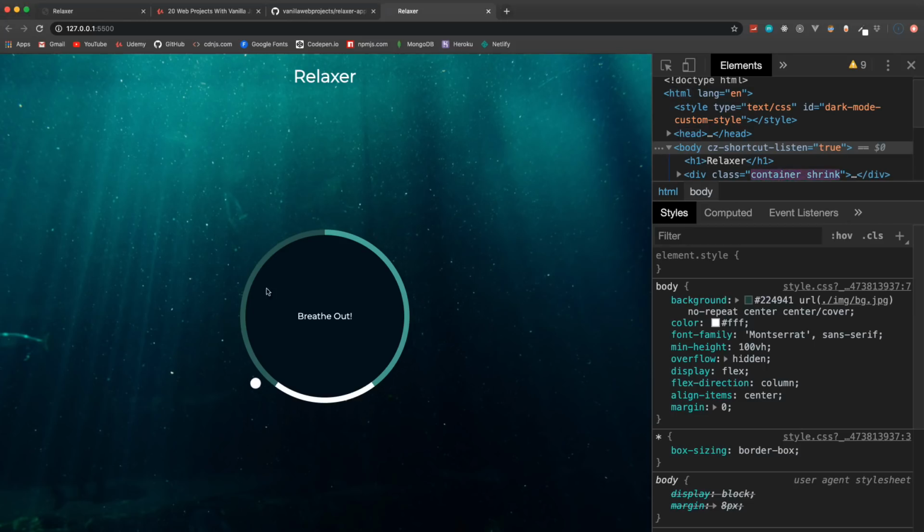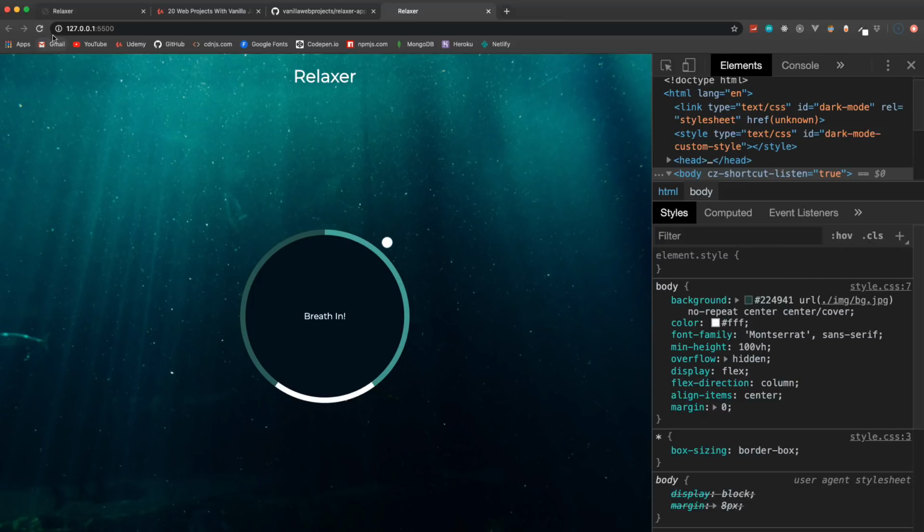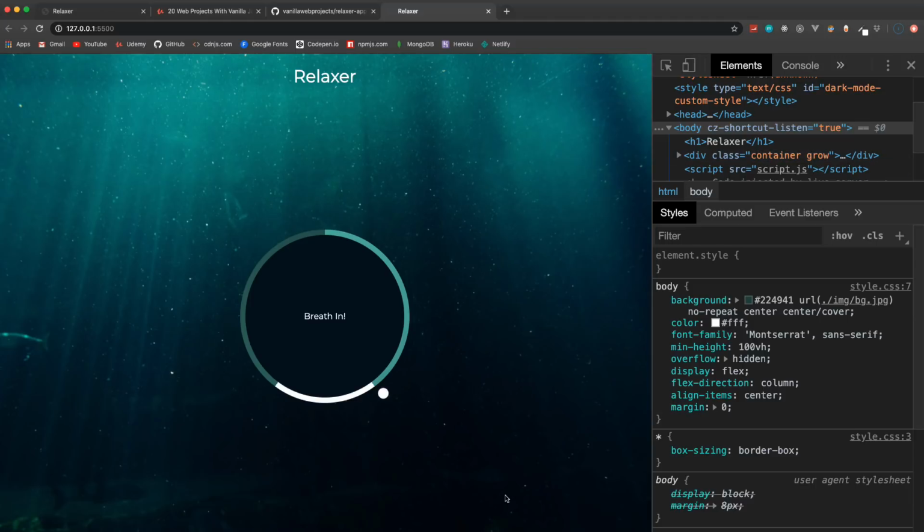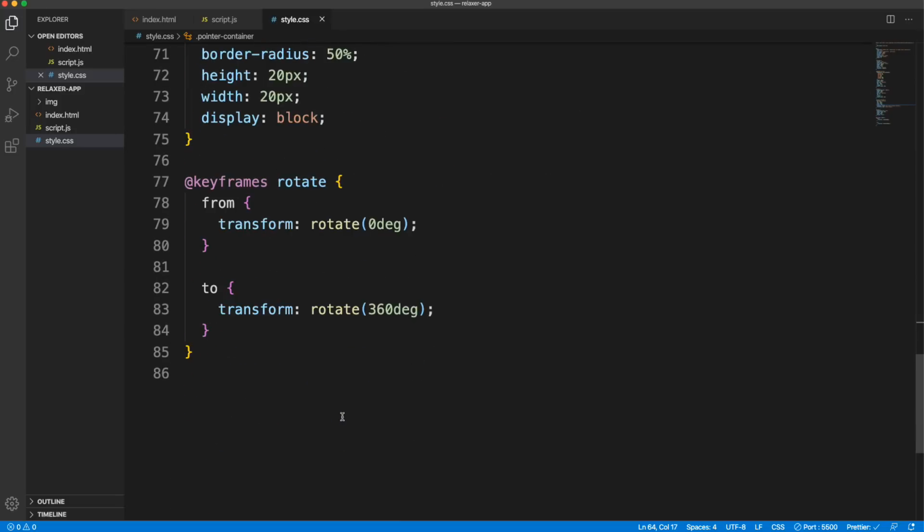All right, now we want this to expand, and it might mess up until you reload just because the JavaScript and the CSS have to be synchronous. So this, we want to go in and out. And remember, we have that grow and shrink class getting added. You can see right here. So shrink, now it's grow. So we want to take advantage of that and create our animations for that.